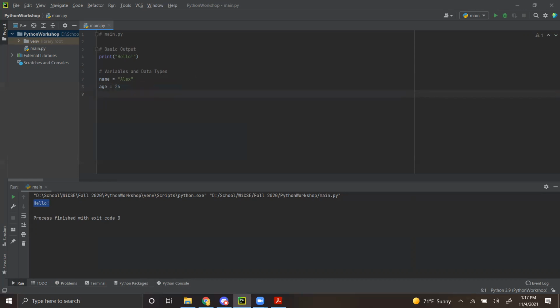Same with Boolean, you don't have to declare it. So I'm going to put is male is equal to True. And for Python, Boolean values are capitalized, so capital T for True, capital F for False. So some basic variables. One I really want to go over, a really important data type, is strings. There's a whole bunch of stuff that you can do with them. So the next thing we'll do is working with strings.